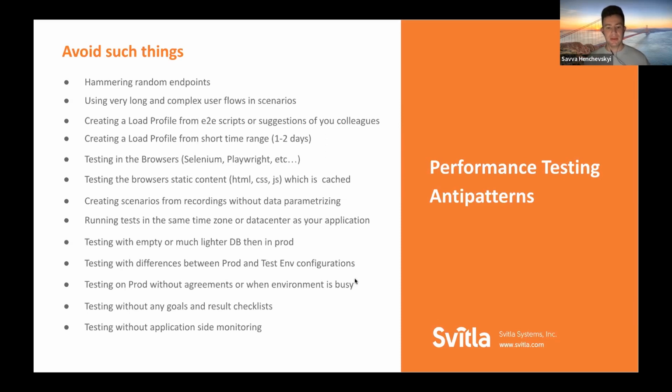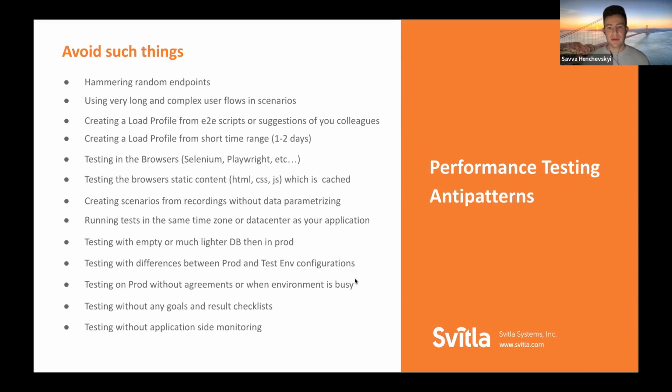So I think there is a sense just to decrease the number of the scaled services that are used there, or to use a lower database size or memory capacity for the message brokers. And no more reasons are coming to my head. Testing in production without agreements, or when the environment is busy, could also affect your results when your product has unknown visitors at the same time when you're running your tests.